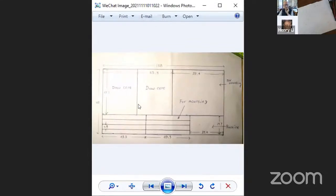I'm going to pass this to you. Just explain this a little bit. We have 30 seconds. Okay. So you can cut 2 pieces for painting core or drawing core, and then 1 piece for the backing, and then plus all the strips you need. This corner you could still use for practicing.